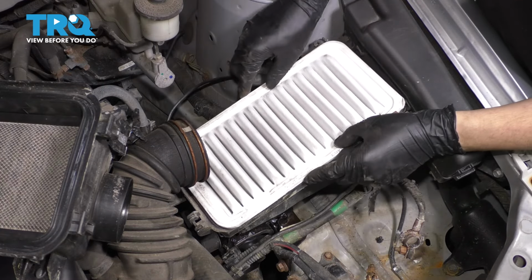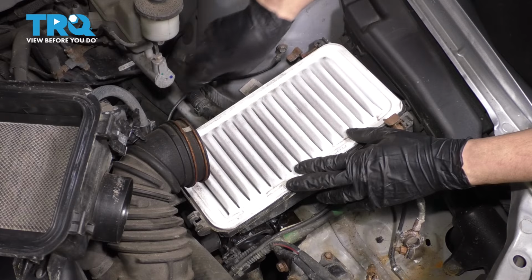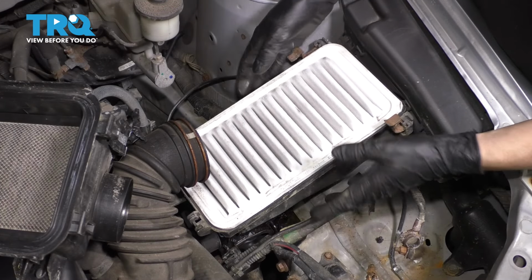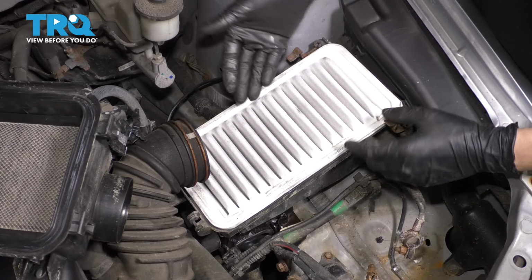Put your air filter back. Make sure it's facing the right way. You don't want the dirty side up so that all the dirt would be sucked up into the engine. Obviously, put the dirty side down.